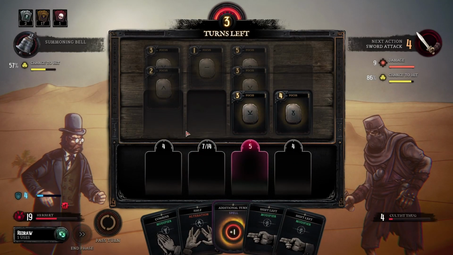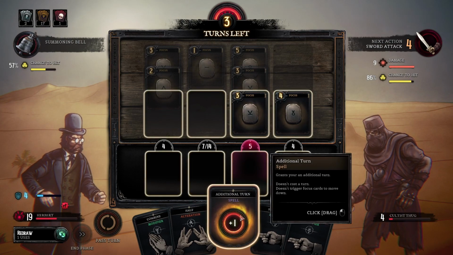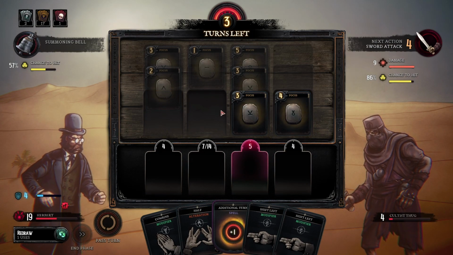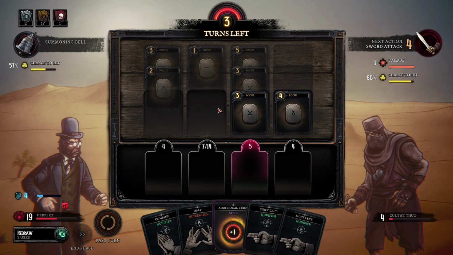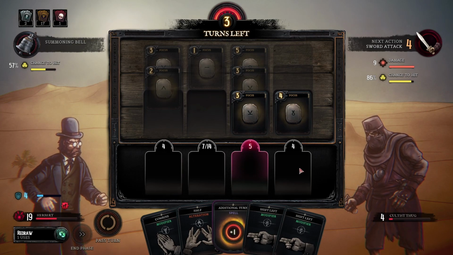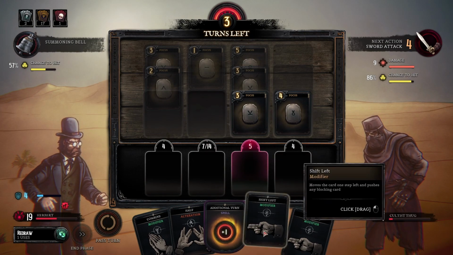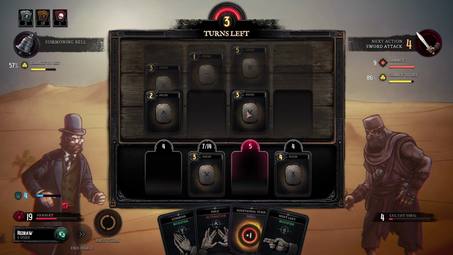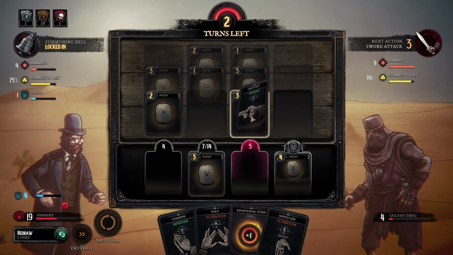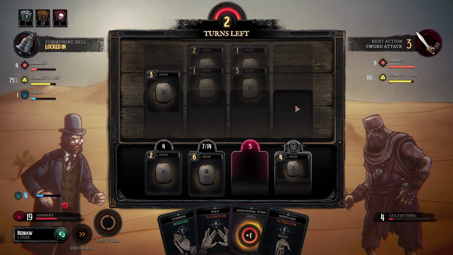Additional turn, if that even helps. But gaining additional turn gives him an attack opportunity. Okay, so we got a 4 in there. We realistically only need 1 of these anyway. We could definitely move that across twice. That'll work. Do we want an extra turn? I'll decide next turn. Move this across. We're going to fill all of them up.